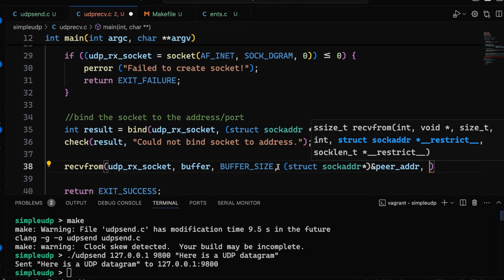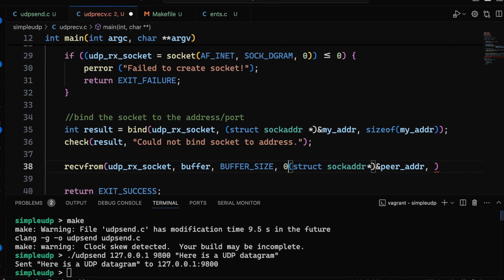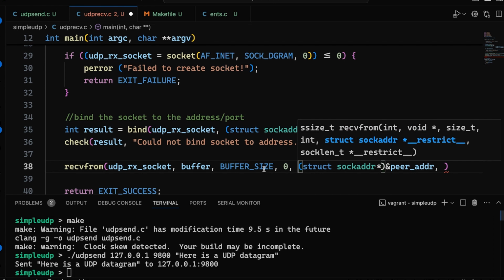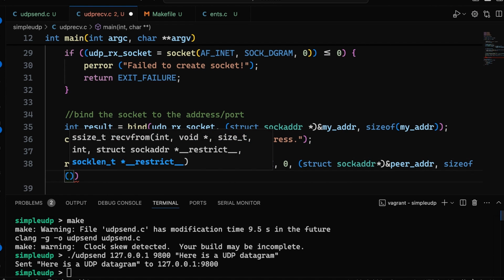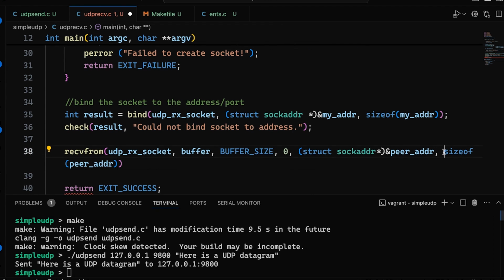Actually, I forgot an argument before I do this. Before I pass in the address, there is also a flags argument that goes right there. Sorry, I just skipped right over that one. Today we're sticking to the basics, so no flags, but we do need the argument there. But yes, then comes our address, and after that we have the length of our address. It'd be tempting to just say size of peer adder, but that's not really going to work, because this is actually going to be filled with the value of the size. This is where the function is going to store the new size, so this needs to be a pointer.